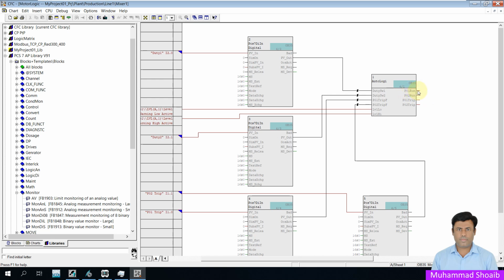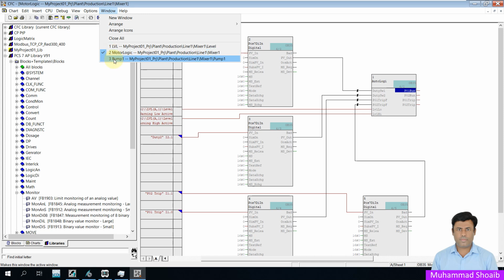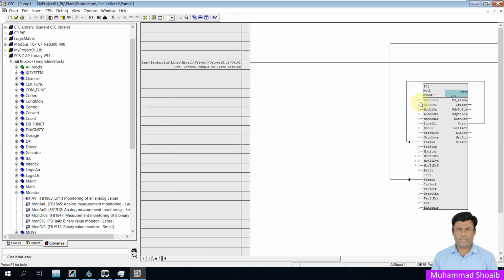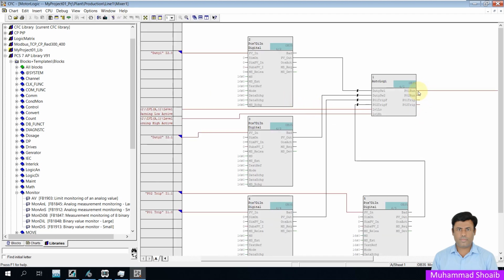Select the pump 01 run output coming pump 1, and click over the start auto. Okay. Now we select here the stop auto, and then back logic, and we'll select again the same.